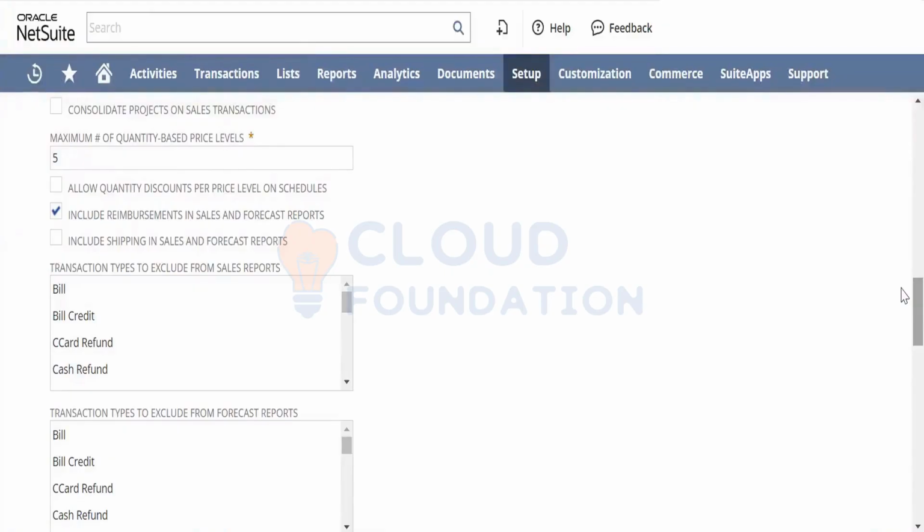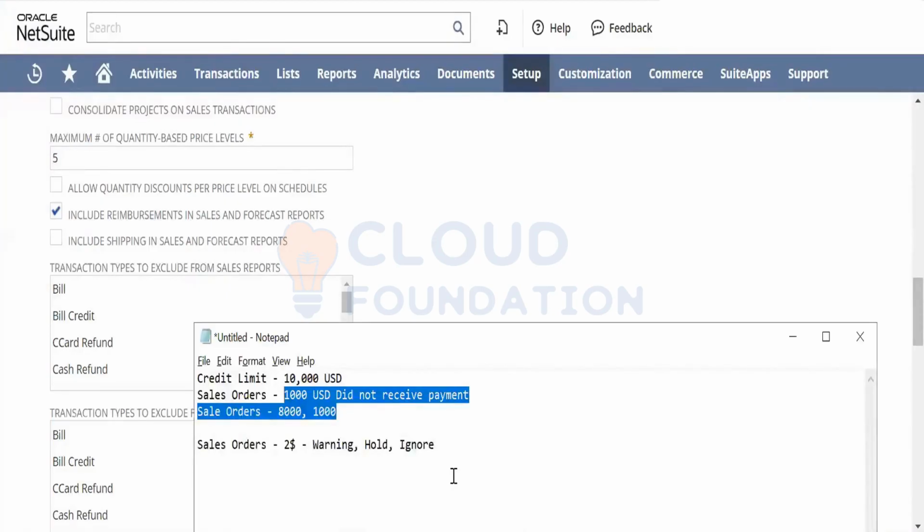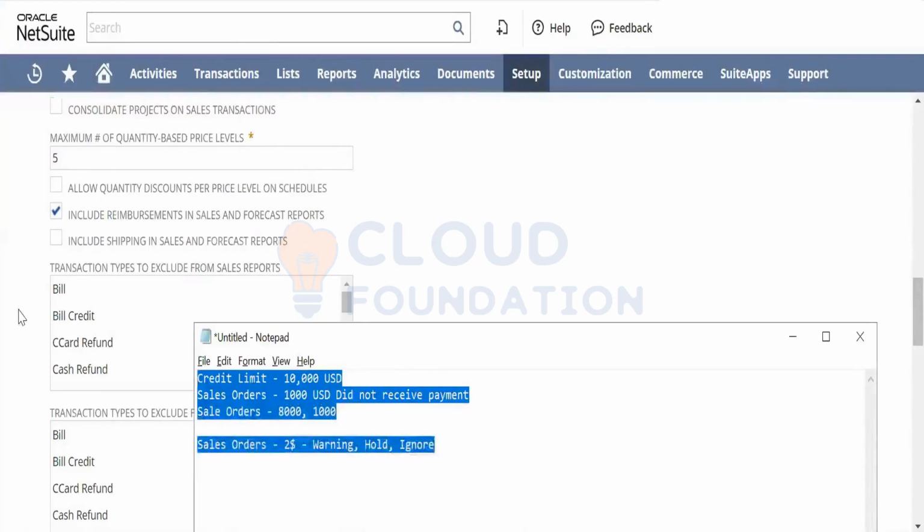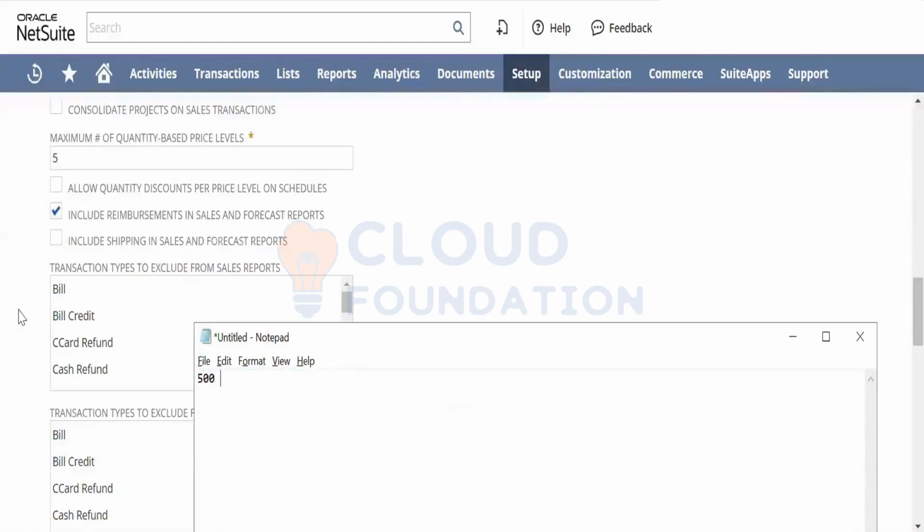No, please, thank you. So what is the quantity based price levels? So I think I already discussed with you about this. What is the quantity pricing? If the customer takes 500 quantity, then I want the price to be $1,000. If customer takes 600 quantity, then I want to give it only for 900. If he takes 700, I want to give it only for 800. So likewise, you can set up your quantity pricing levels.